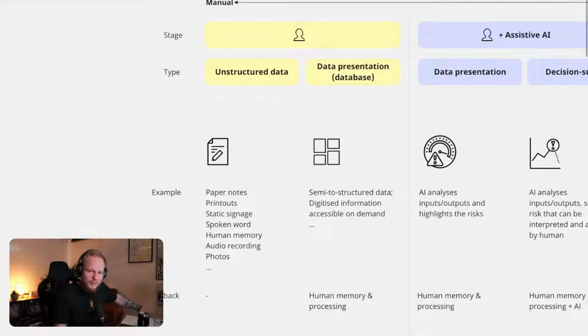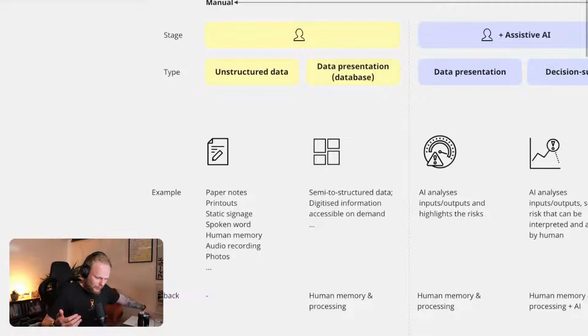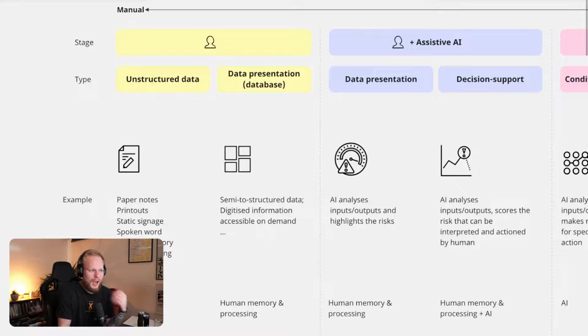It's the most primitive way to store the information or to provide some sort of experience to the user. Let's say if I say this, this is the code you can use at the checkout, then you could kind of write it down yourself and so forth. A next level of that would be maybe copying and digitizing, and that's the next stage where you have a data representation and a database of sorts.